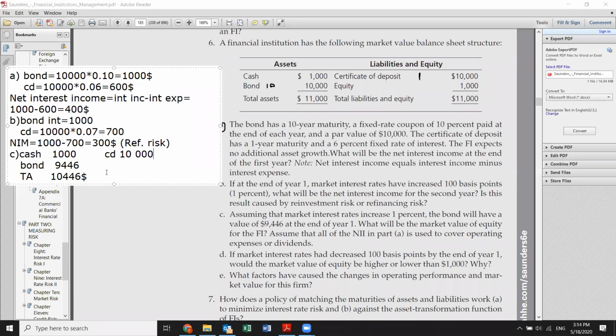What is changing is our equity. Our equity, how much was it? Let me see, 1,000. Okay, it was 1,000. Now it becomes less than 1,000. It becomes only 446. So you see how much our equity changed, because when this deterioration happens, who is suffering? Depositors or the bank?